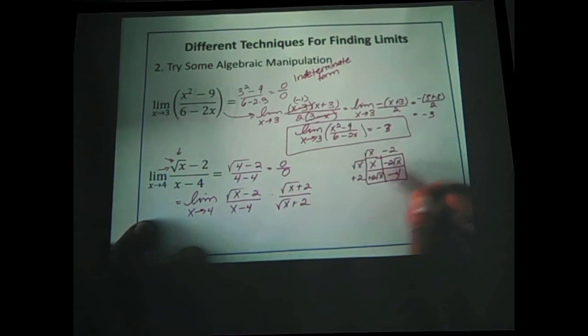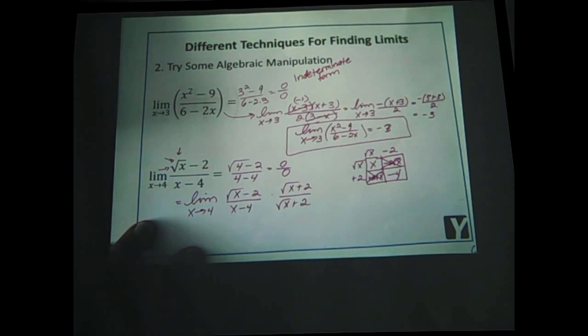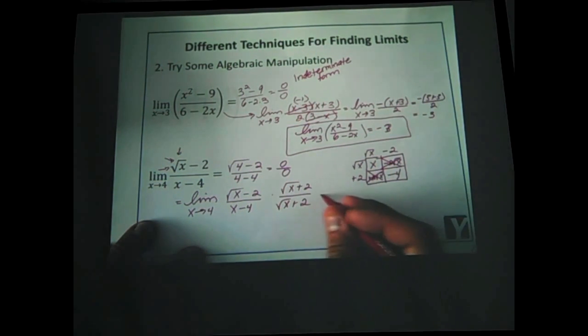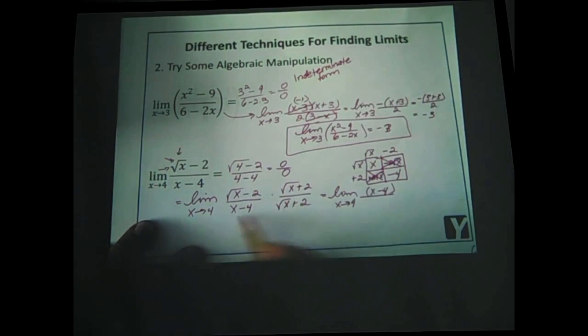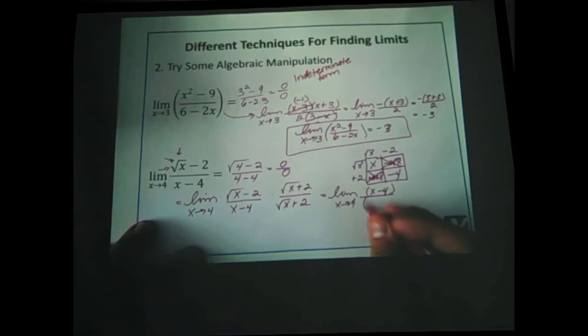When I add these four terms together, the negative 2 square roots of x and the positive 2 square roots of x will cancel out, which gives me, in the numerator, the limit as x approaches 4, the numerator is x minus 4. In the denominator, I could multiply my denominators together using the box, but for right now, let's just write out the denominator as it is. And if you see this, we have the limit as x approaches 4, (x minus 4) over (x minus 4) times (the square root of x plus 2).